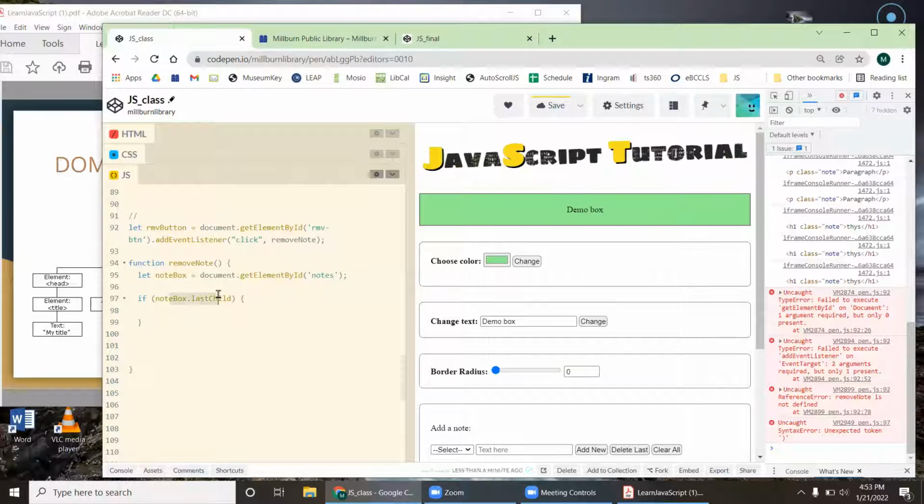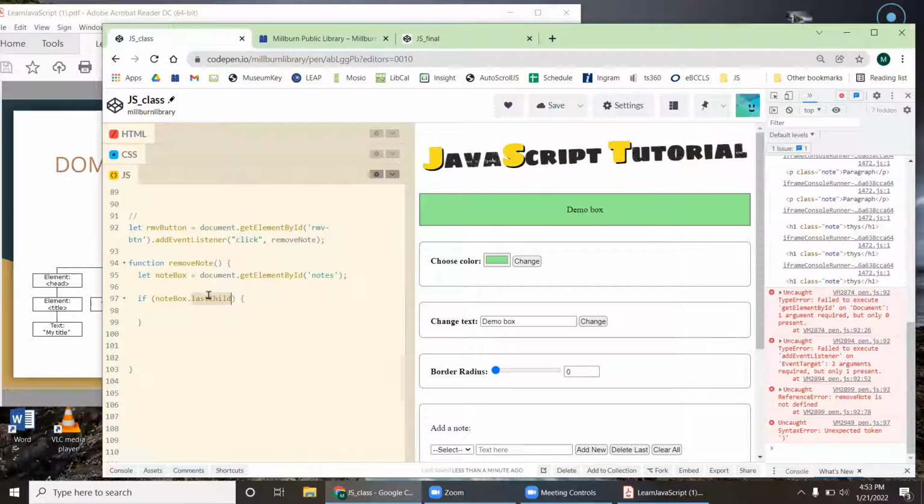But we don't see a condition in this. We don't see something equals something. We just see something by itself. And in JavaScript and most languages actually, something is true if it just exists. And we think of it as false if it's kind of empty, you can't find it, stuff like that, if it's kind of null and void. So that's what this means. It just says, does this exist? Then we'll go ahead and do something to it.